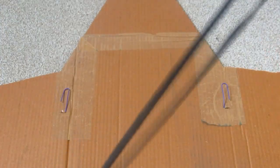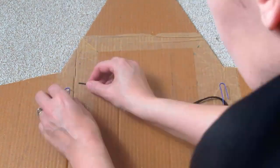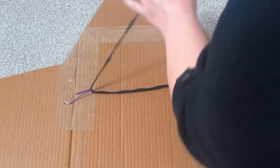And using your shoelace, thread through both sides. And tie a knot.